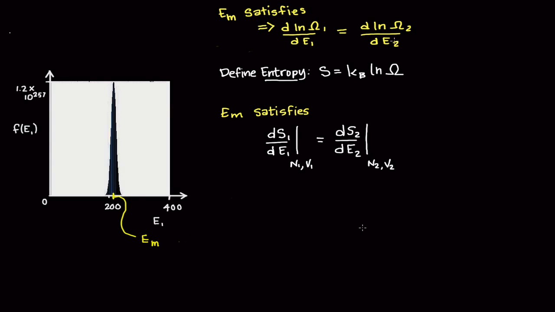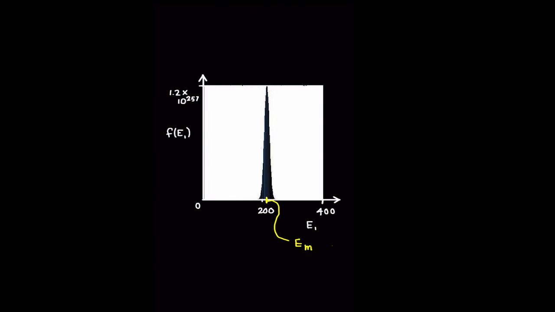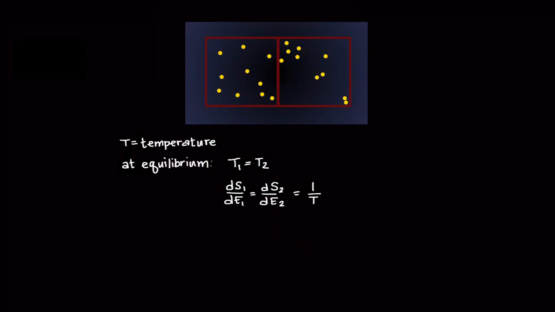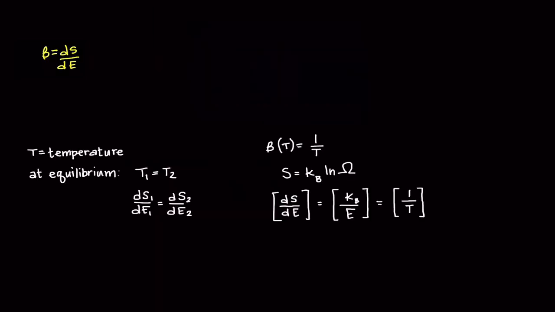In this video, we have seen that entropy is a natural macrostate parameter, and statistically a system's microstates evolve to exist within the maximum entropy state. This is called equilibrium. Temperature is naturally defined as the derivative of entropy with respect to energy for a system. And this definition allows us to understand how temperature and entropy are related at equilibrium. Now you've seen the power of statistical mechanics, which, although complicated, is incredibly useful. We've seen how it was able to explain temperature, which is something you feel and possibly even check every day.